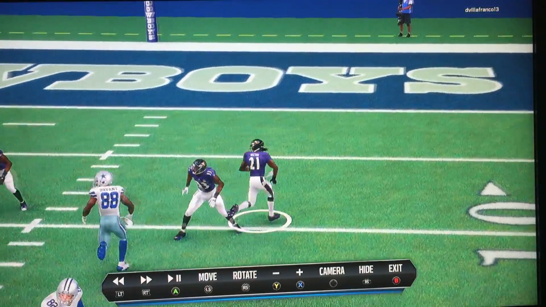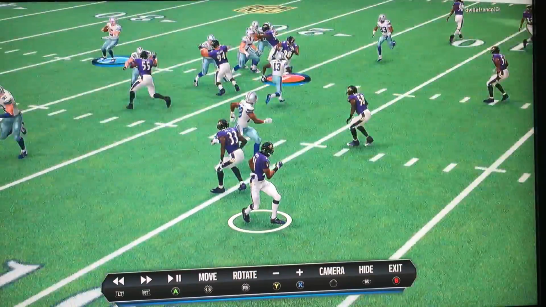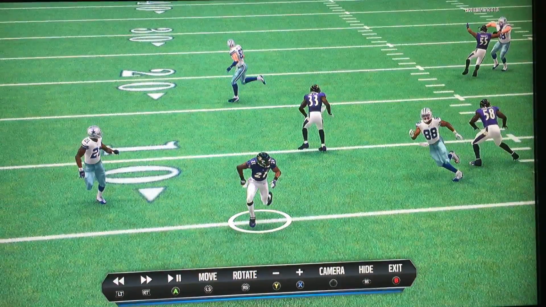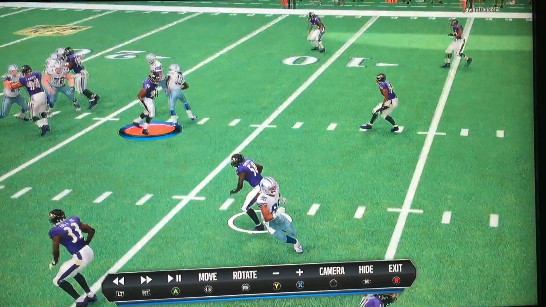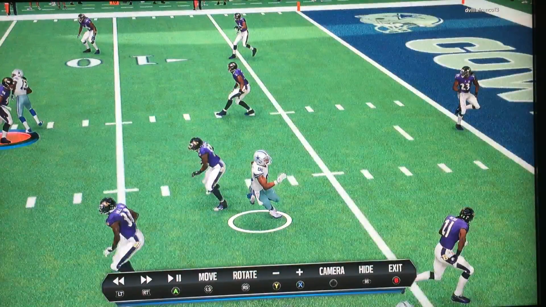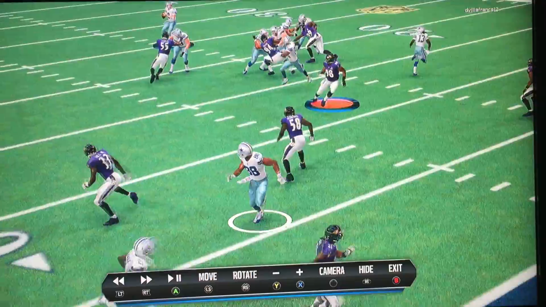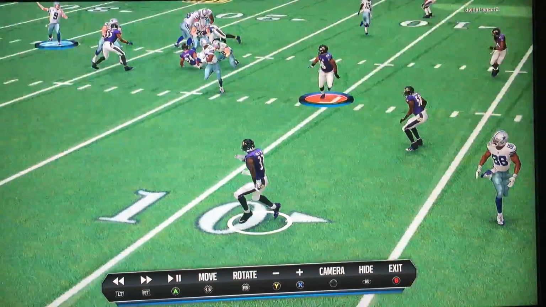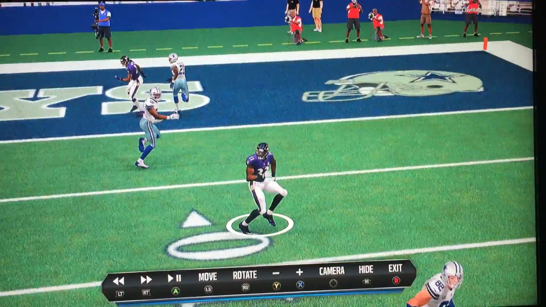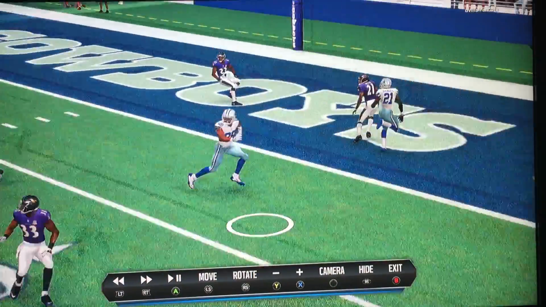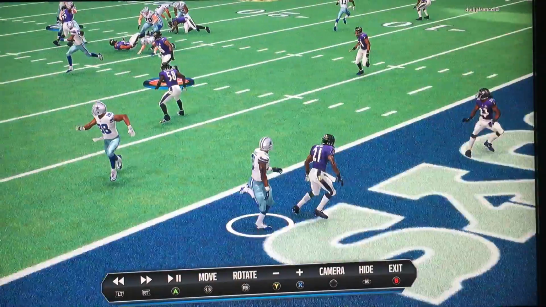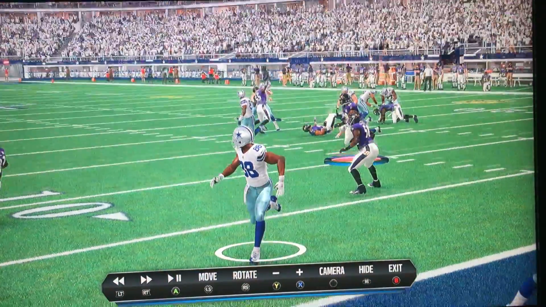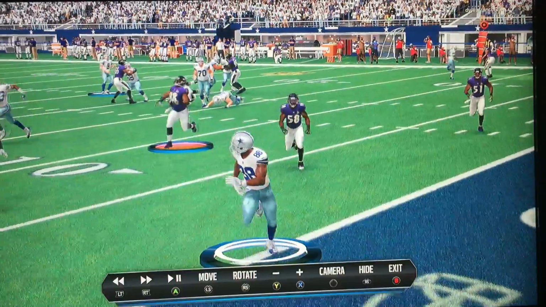Now he breaks out. Webb breaks out wide to cover McFadden. So you automatically know that this corner route is going to be open, because there is just no possible way for them to cover him. It's just impossible. Easy touchdown.